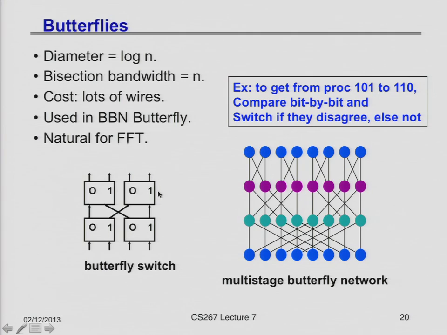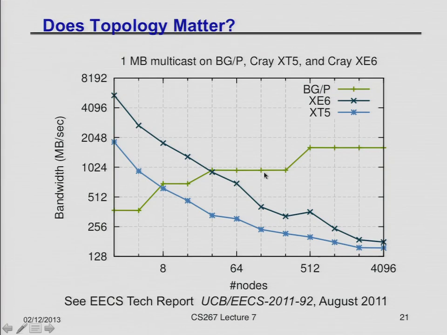OK, so I've been telling you about all these topologies. And as I said, MPI hides it from you almost all the time. And that's because most of the time people build the hardware so they don't want you to have to pay attention to it. And the question is, does it ever matter? So let me just show you one experiment which actually started as a class project in here and then ended up as a supercomputing paper with the world's fastest matrix multiply, because it was the bottleneck in matrix multiply. So this is a 1 megabit multicast, which is sort of, I have to send data from everybody to everybody else. It's like a transpose.